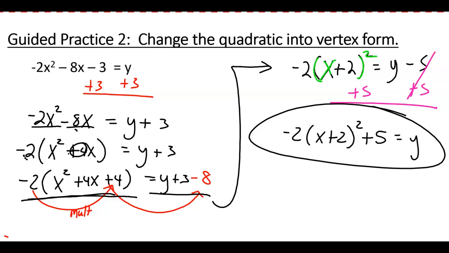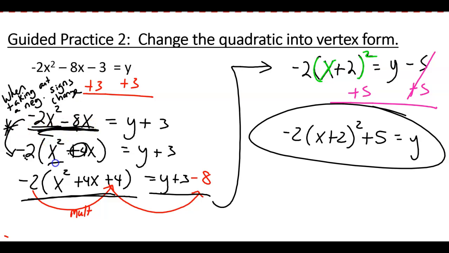All right, so the one thing I want to draw your guys' attention to here is this step. If I were a student taking notes, I'd put a little star there and say, when taking out a negative, the signs will change. Okay, so we're dividing out a -2. That caused both of these signs to change to positives down here. So when you're dividing out a -a, that causes the signs to change. So that's a nice little note to write.